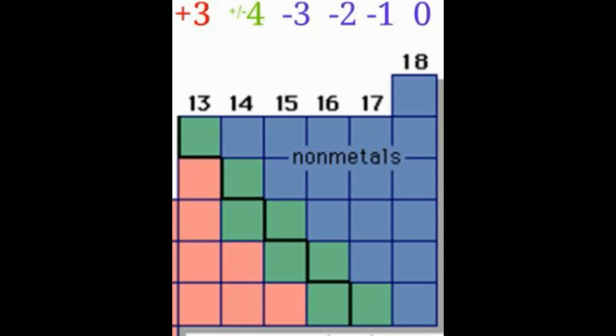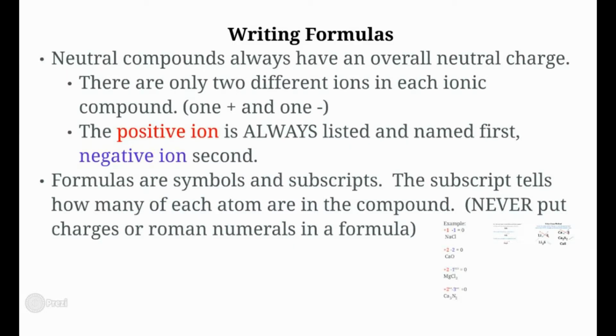There are some weird rules when we get to this line. Writing formulas, this is what we're going to talk about today, and actually this is where we're going to get started but not really go too much into. Either you're going to have a positive ion and a negative ion. Here's the thing. Yes, this is where we get to the sexism. Okay? The positives are on the left and the negatives are on the right. In other words, the positives take the first name and the negatives take the last name.